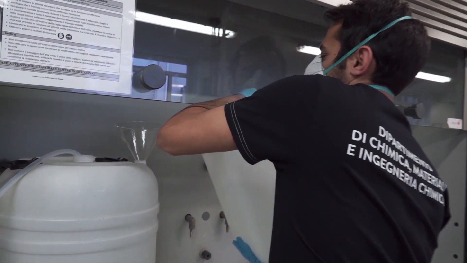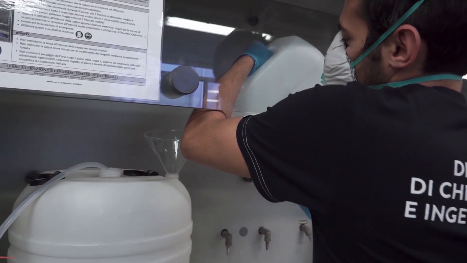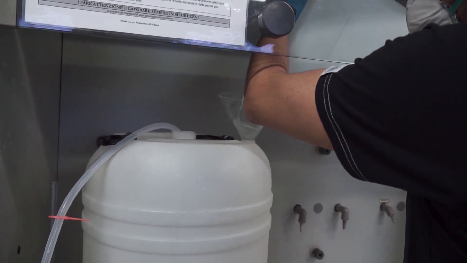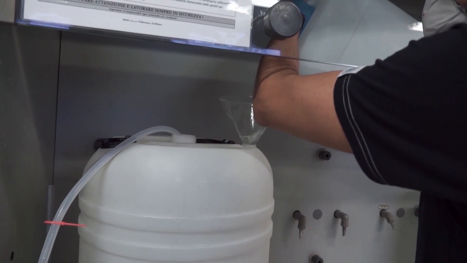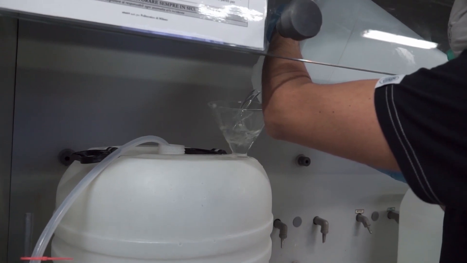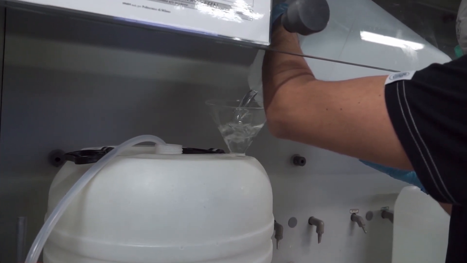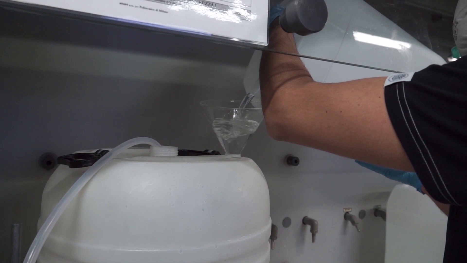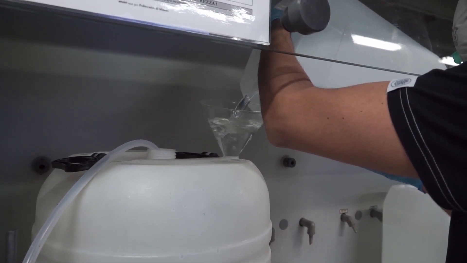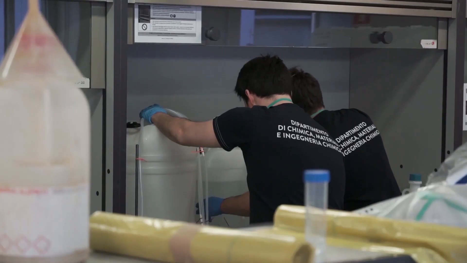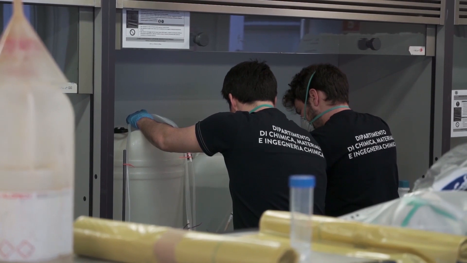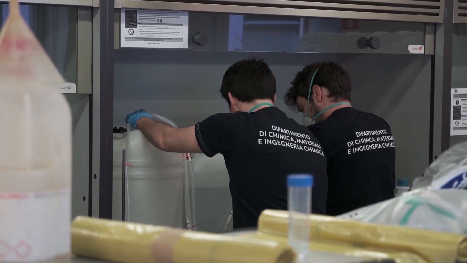Regarding the aqueous solution, if a pump is available to pump the glycerol, the process can be carried out adding a specific pump for it. The flow rates and concentrations required in this new configuration can be found in the attached document. Due to the higher cost of pumps for viscous liquids like glycerol, we have only considered the use of two pumps. Specifically, it is recommended to prepare in advance the total volume required and then proceed with filling the tank for the aqueous solution containing glycerol and hydrogen peroxide.